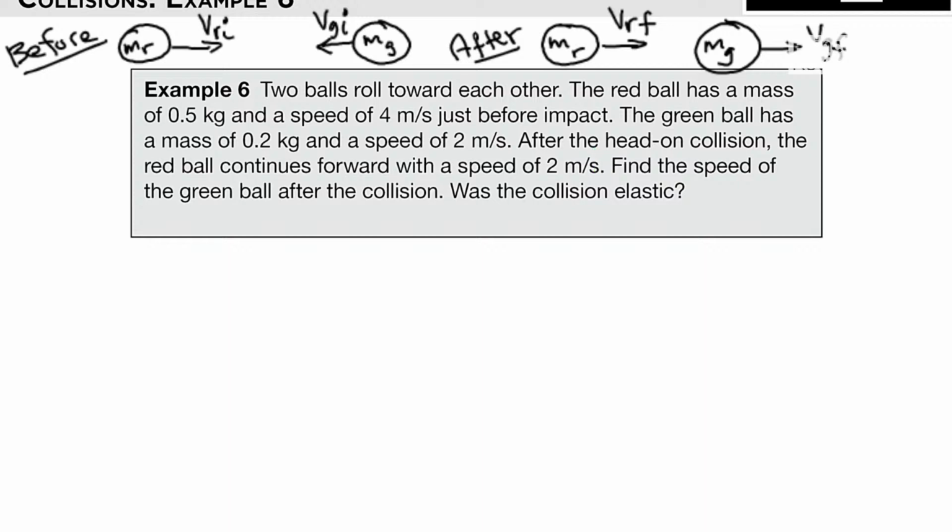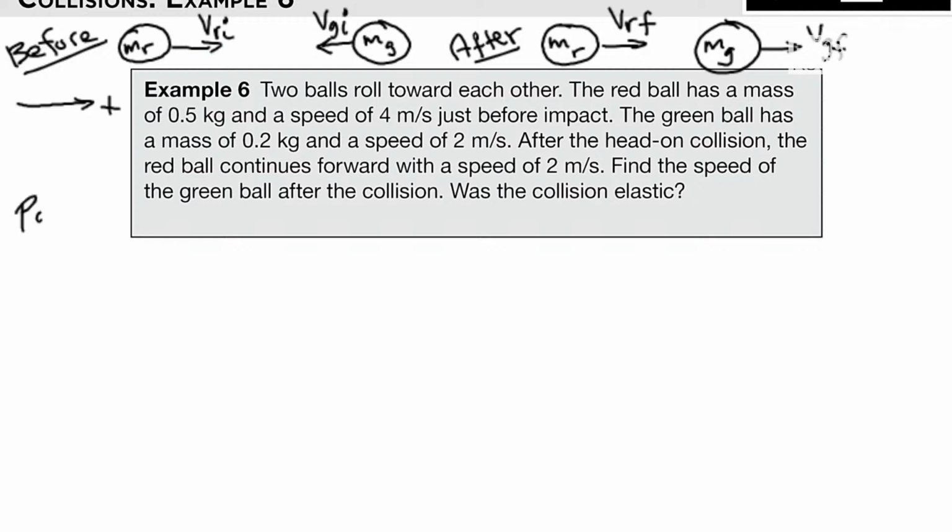So we want to think about conservation of momentum because we have a collision. But like I said before, we're now dealing with vectors. So we have to be very careful with our signs and our directions. So let's choose a direction to be the positive direction, say to the right, based on the figure I've drawn, which is basically like saying, let's make the direction the red ball travels in initially the positive direction.